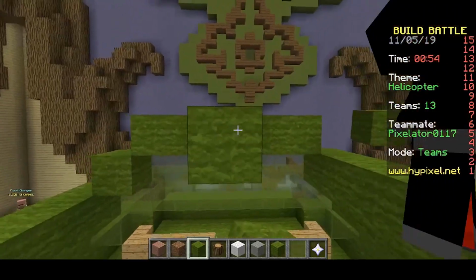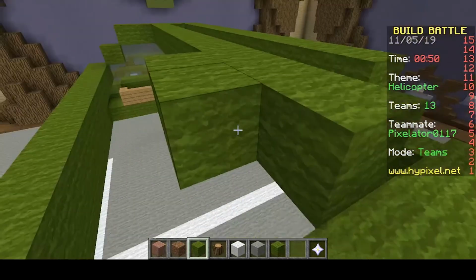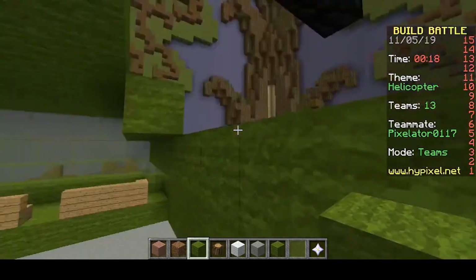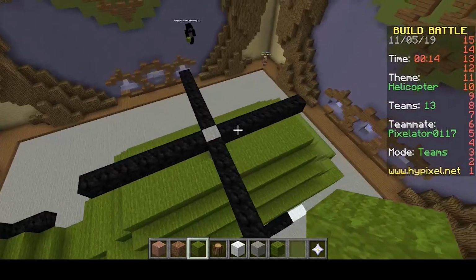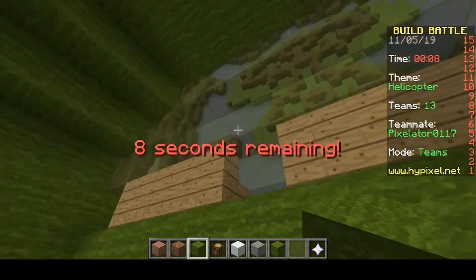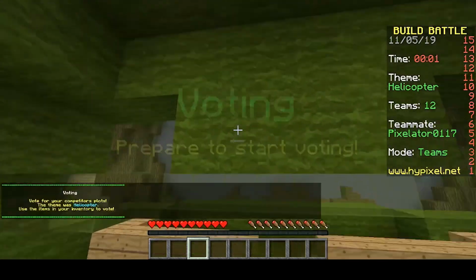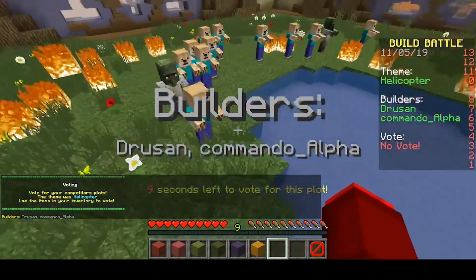Maybe start doing the rotors. Okay. Just use fence maybe? Or that. I'm just doing. Okay. Boom. Done. That ain't bad. That is not bad. Okay. I'm going to try to extend each of these. Boom. Okay. We're good! What happened here?